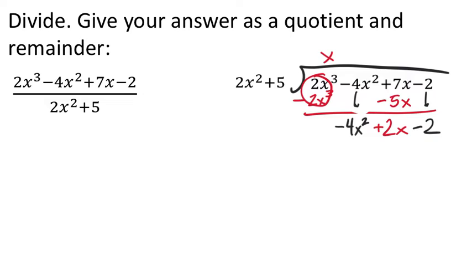Okay, hopefully that was helpful, but we're not finished. What I got next is an x squared. There's my x squared. What I've got to do is get rid of that -4. Since it's a -4, I'm expecting subtraction here, but I've got to make the 2 a 4. I've got to multiply something by 2 to get 4. It'd be 2. So again, 2 times 2x squared would be 4x squared. And since it was minus there, we're going to add that in, okay?